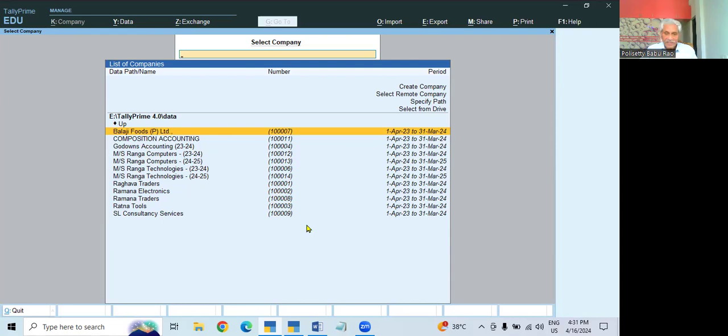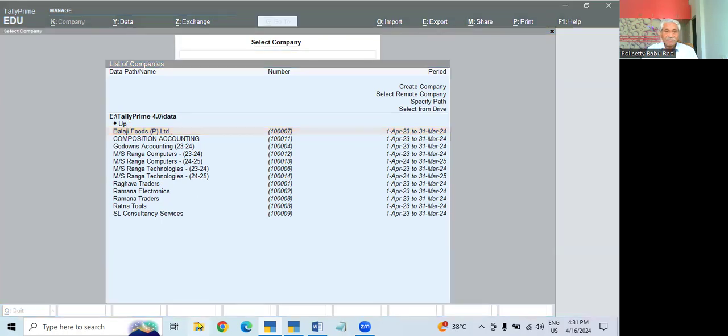How to do it? First of all, when you want to back up, not in this folder, you have to back up in another folder. In another folder, you have to create a backup file. Here it is the E drive. So in the next drive, the F drive, you will keep the backup.